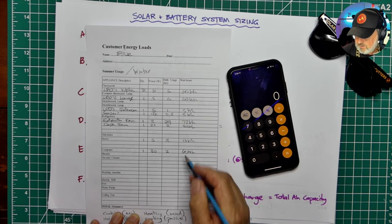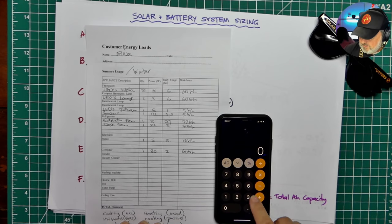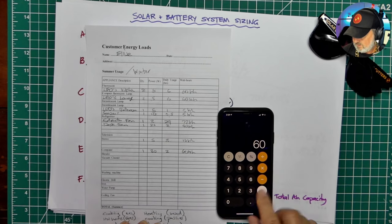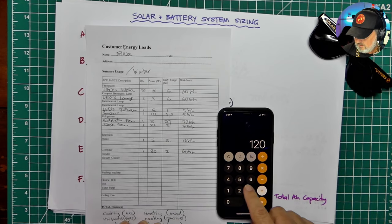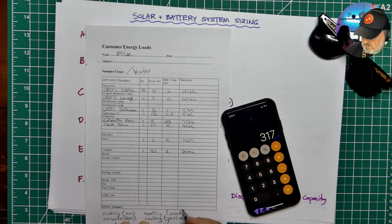Now, if you add all those up, you'll come up with a target for the whole day. So how many watt hours per day? So 60 plus 60 plus 5 plus 5 plus 72 plus 40 plus 15 plus 60 equals. So the enormous total of 317 watt hours per day.